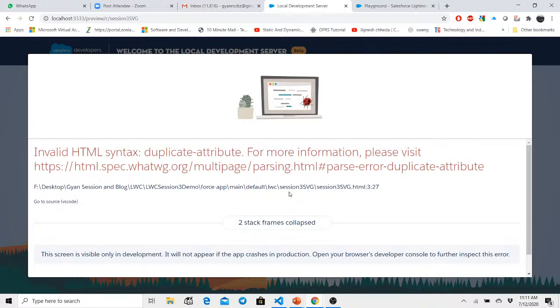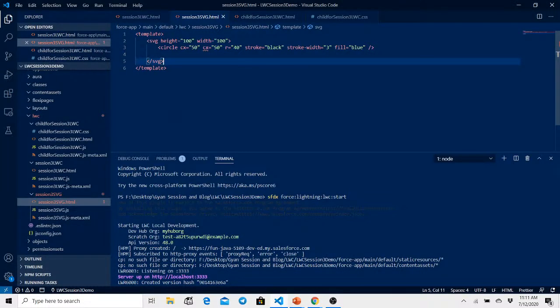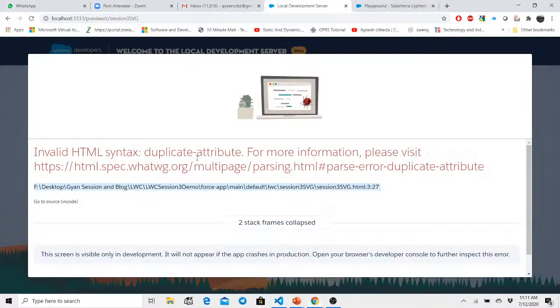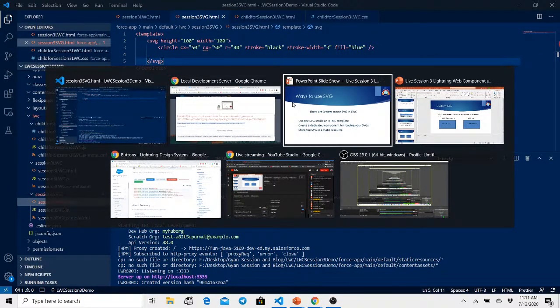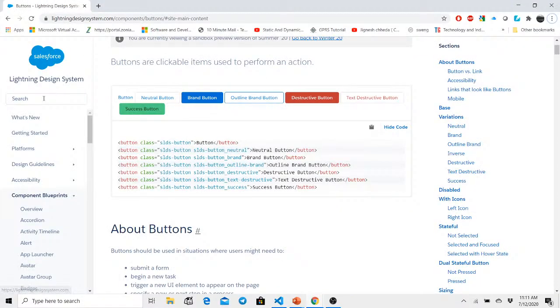I think I've used this before. So let me try to use a different attribute from the component library here.